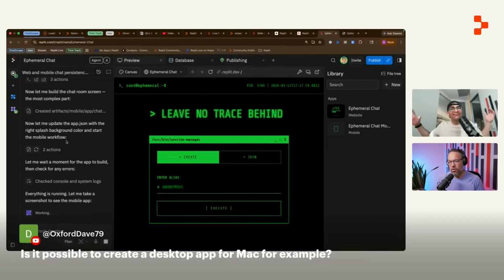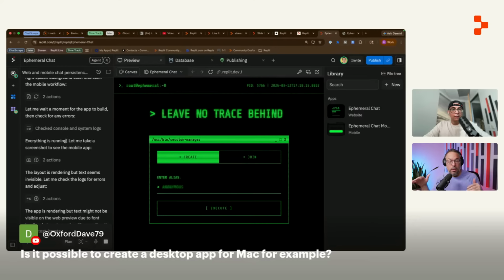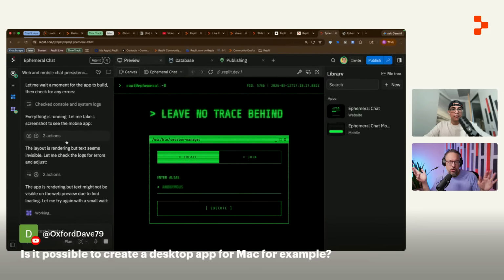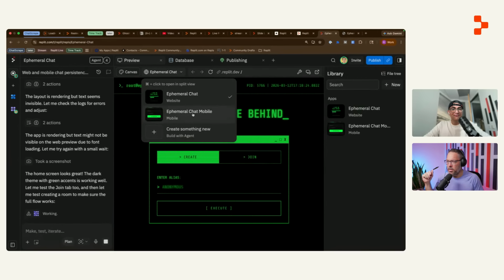This may be something that I'm researching because there's lots of reasons why you might want to have a desktop style app, even as a little companion, right? Something that floats around the screen. We've seen different things where you have an AI assistant that's just always on that you could have over top of your browser or on top of other apps or whatever you want. Maybe it's your second brain, maybe it's your notes. I don't know what you want to do in this type of thing, but yeah, we may tinker with some of that in the future.